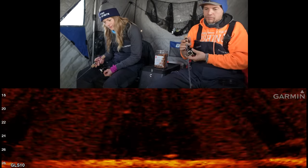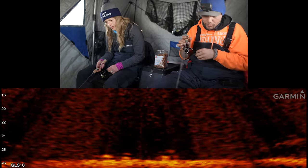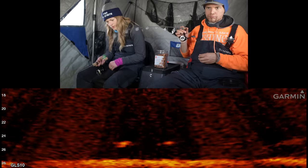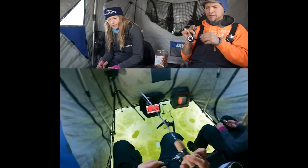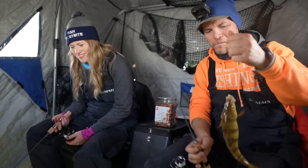Ooh. Oh, I'm going to get this one. But they're perch. I'll show you in a second. You'll be very interested. Got him. Oh, the bobber just barely moved. I can't believe how lucky I am. 2 fish and you haven't caught a single one. I don't even deserve to catch another one. It's another perch. I'm not playing the perch game. It's a big fat perch. It's got a zillion stripes.